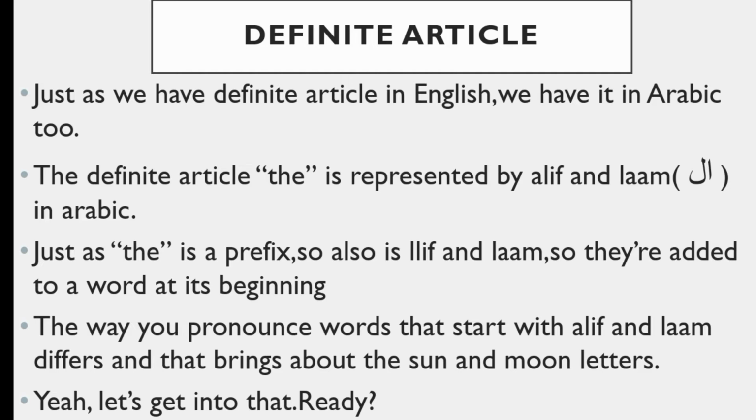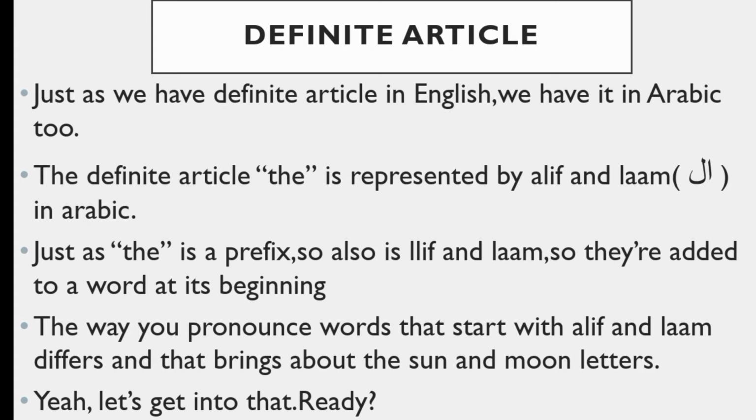So let's move on to the definite article. I need to explain this before we move on to sun and moon letters so you would understand better. Just as we have a definite article in English, we also have it in Arabic. The definite article "the" is represented by alif and lam in Arabic. Instead of saying "the bait," we say al bait.